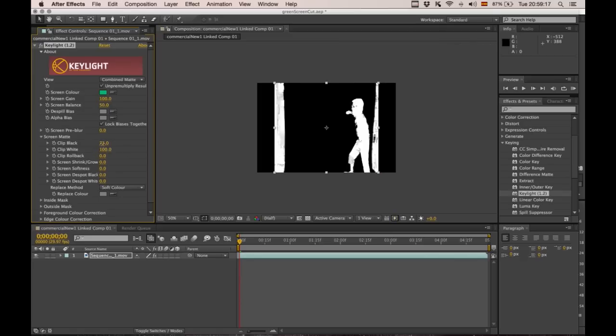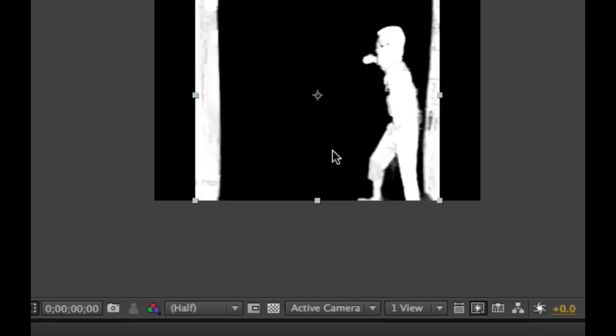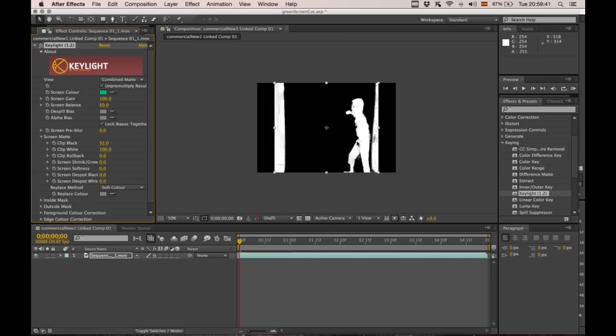Okay, maybe it's too much. Okay, something a little less. The idea is that you have all this part that you want to disappear in completely black color, and everything that you want to appear has to be in white color. For example, these parts of the pants of my monster, maybe it's going to be a little transparent, so maybe I can manipulate the black and white handlers to make it in the proper position.